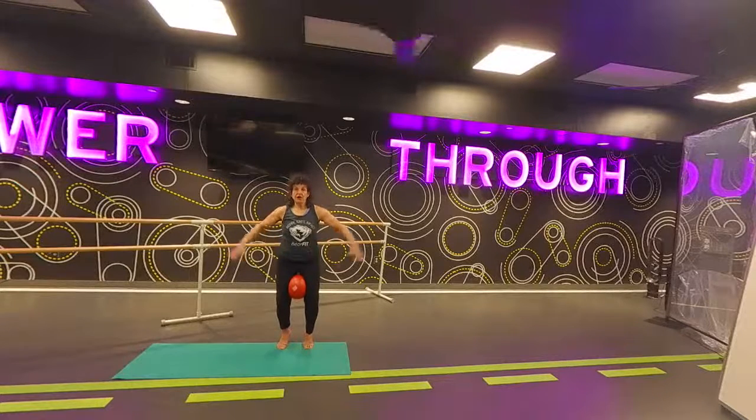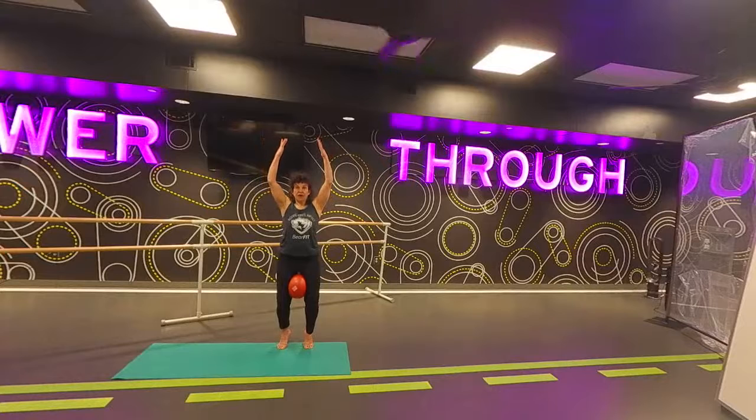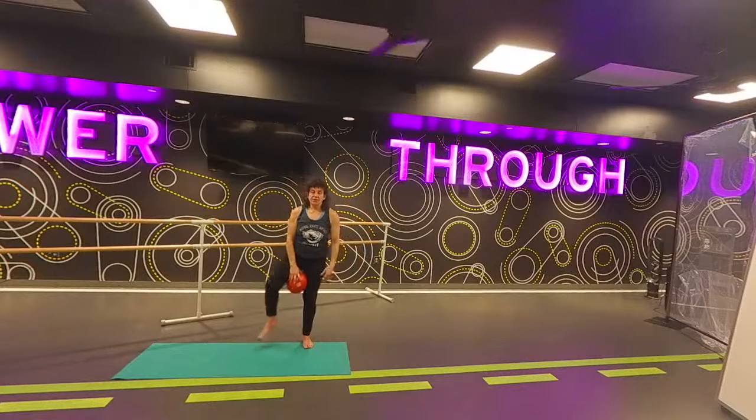Now drop down low. Take one or both arms overhead. You can always hold on to the wall. Pull your navel in, pulse down. 1, 2, 3, 4. Lift your chin. Relax your shoulders. Second set. 10 more. 9 and 10. Lower your heels down.